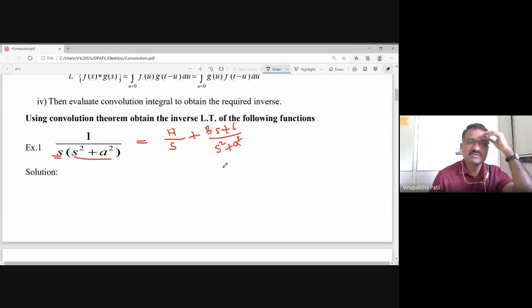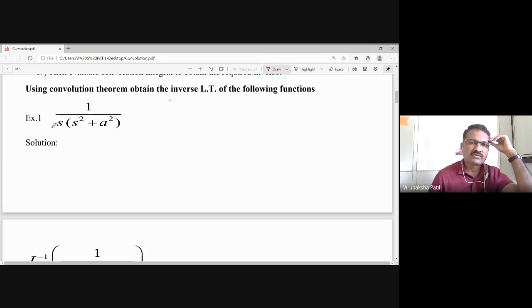Next you need to take the LCM, multiply out, compare the coefficients, and then find the values of A, B, C. That becomes very complicated. So instead, if you have a product of two functions in the denominator, even if they do not say so, directly go for the convolution method. We'll see how to solve this by the convolution method. Observing this denominator, consider this entire function. This is your f bar s.